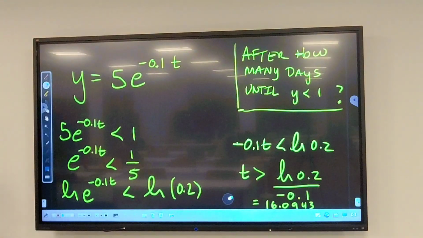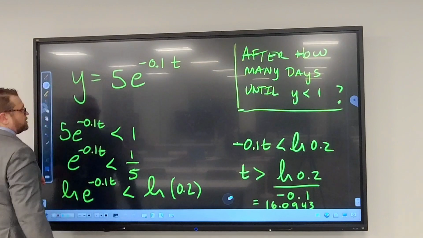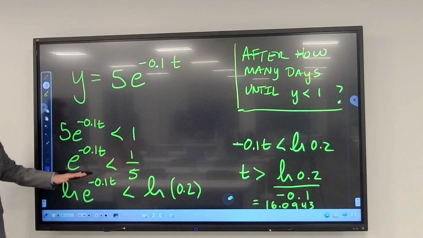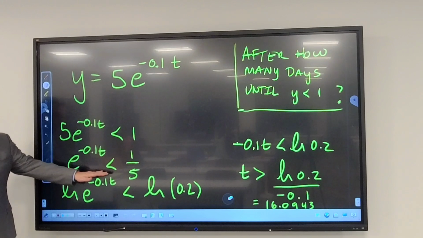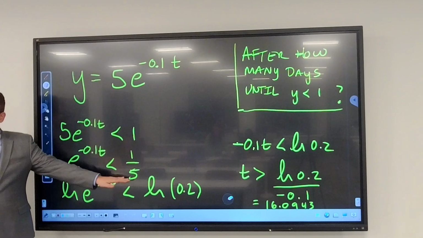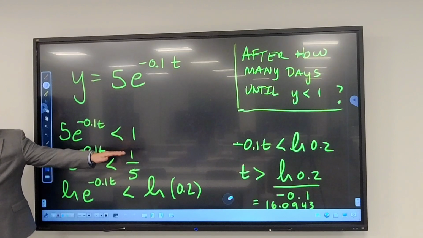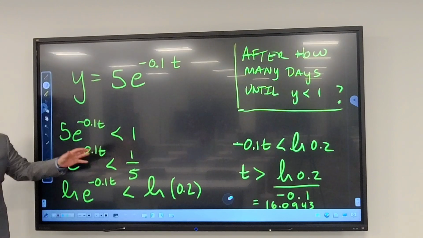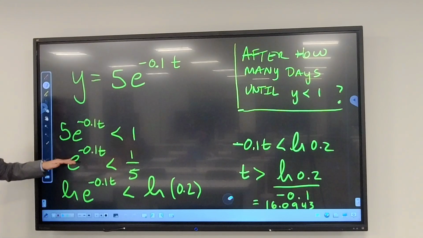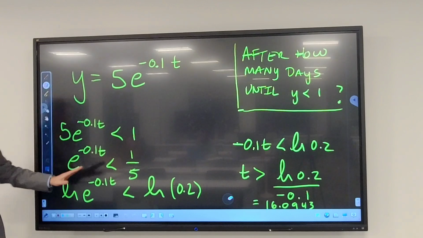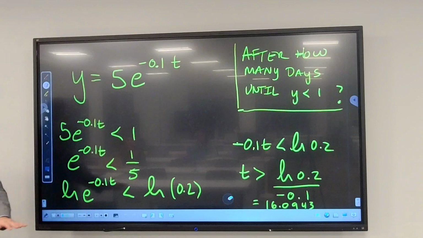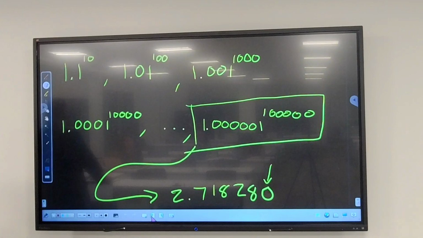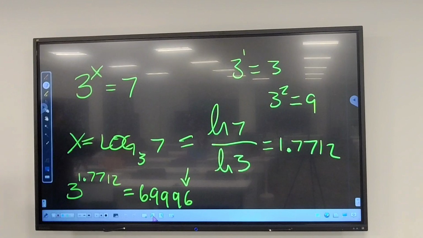Is that what we did here? Let me tell you, that would be a heck of a thing if you could get this 1/5 written as e to some power. It would be monumentally difficult to be able to just see what that is. However, this process works every time, no matter what, and is the reason for studying this stuff at all.